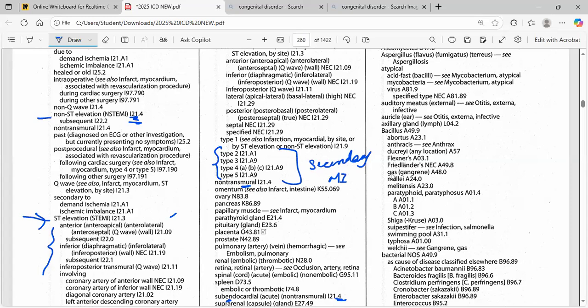Secondary means that this myocardial infarction is due to some other condition. So whenever the patient has a secondary myocardial infarction, you have to use two separate codes: a code for the myocardial infarction, as well as a code for the condition, the etiology, that manifested the myocardial infarction.